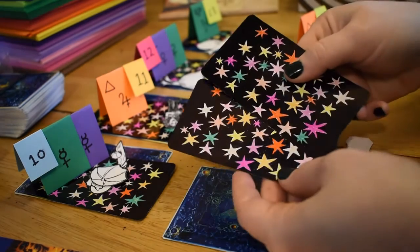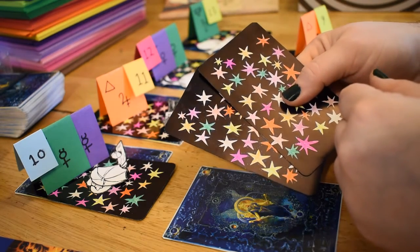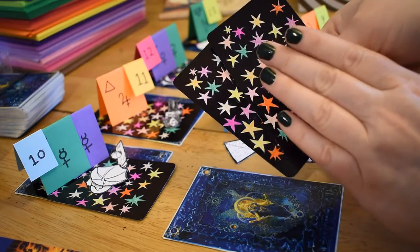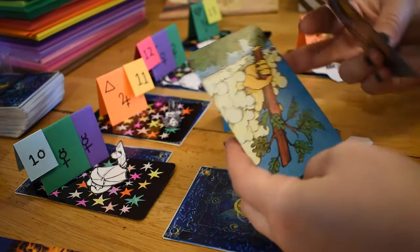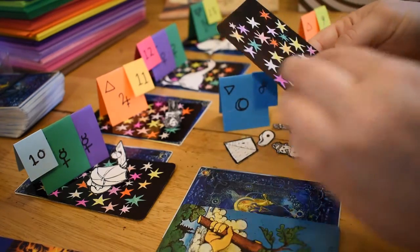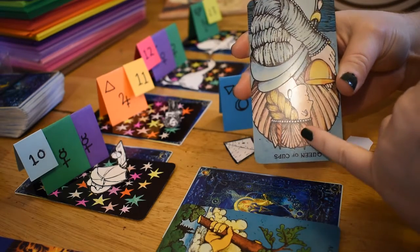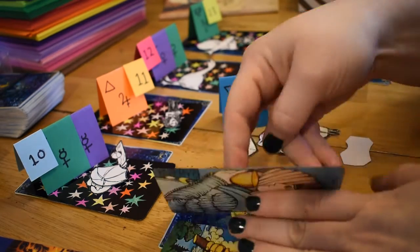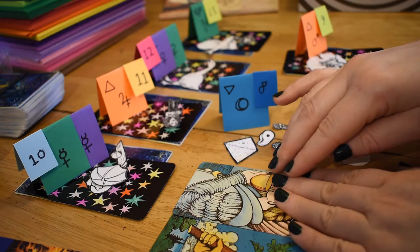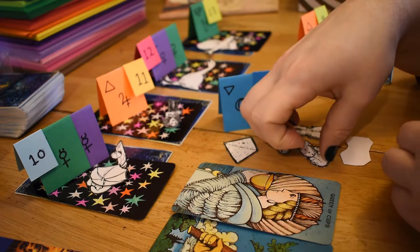So I do have a double here, right? It's like we're looking at both halves of this bifurcated sphere. Which type have I got? Okay. So I have the Ace of Rods inverted, Ace of Wands inverted, and the Queen of Cups inverted. This is a 1 or a 13, so I am seeing that 11 universal timing number, and then again this idea of transformation, but here it's either internal or it's something that's not happening because there's this aspect of being frozen.